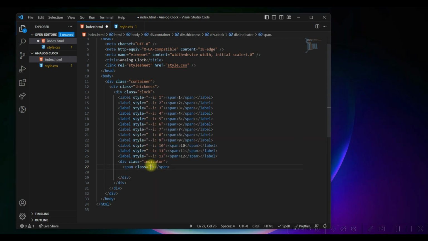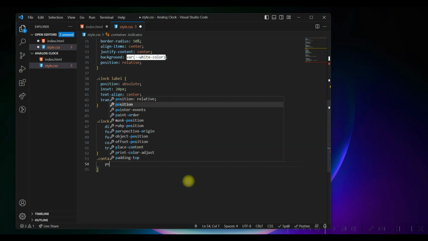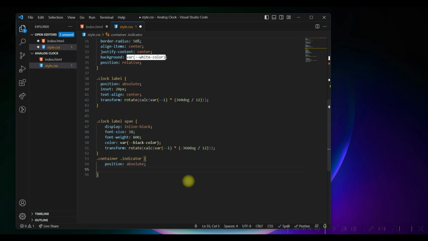I'm adding span tags inside it for the hour, minute, and second hands of the clock. Let's write the style codes for the span tags we added.